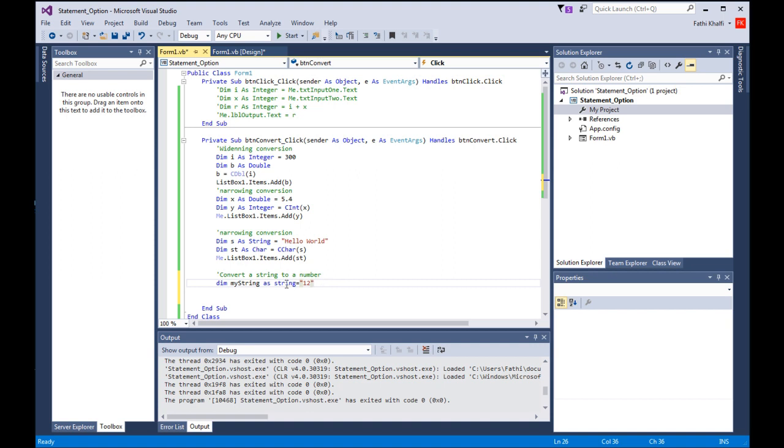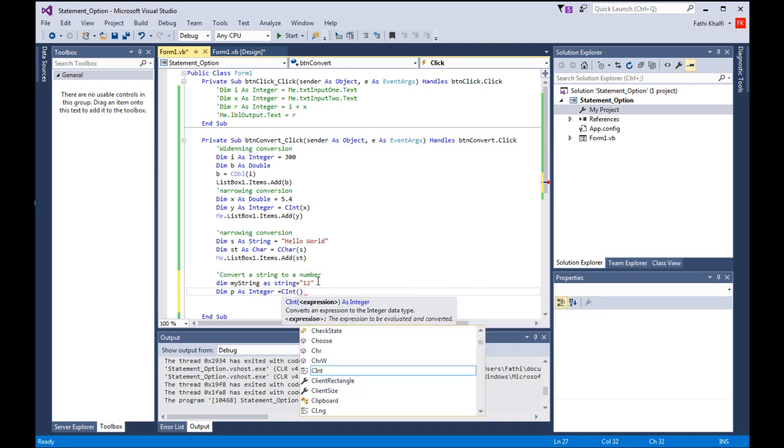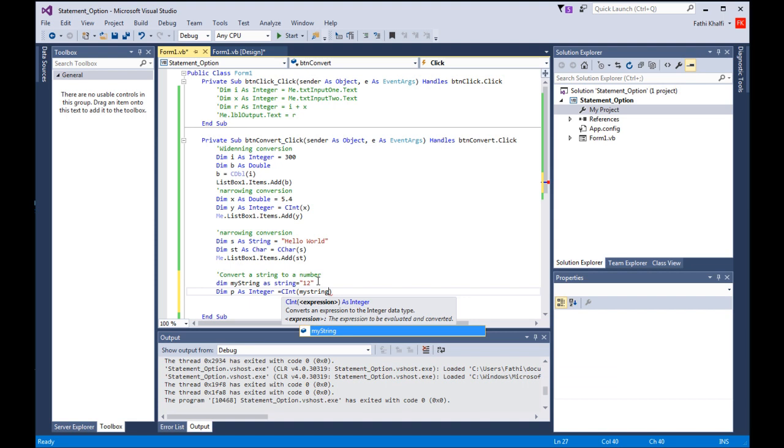As long as you say string, the computer looks at what's inside the double quotes as a character. Now we're gonna say dim p as integer, and we're gonna say CInt(myString). So we're gonna convert the string to a number now.